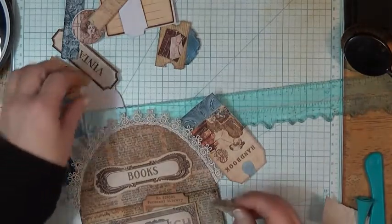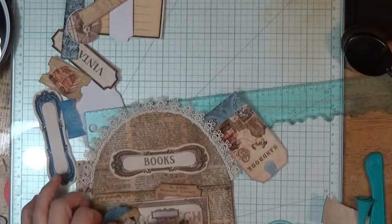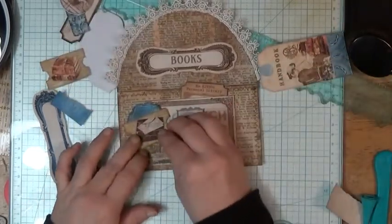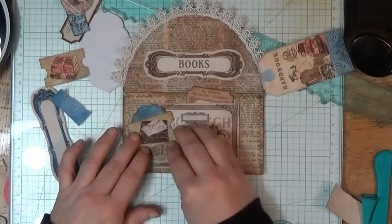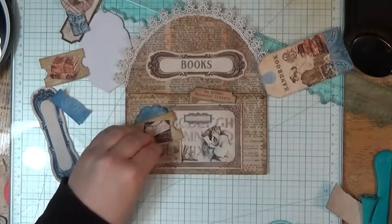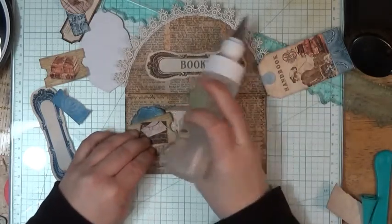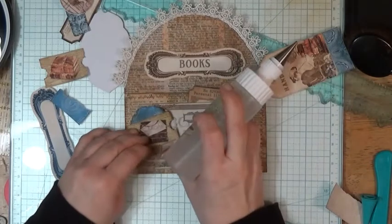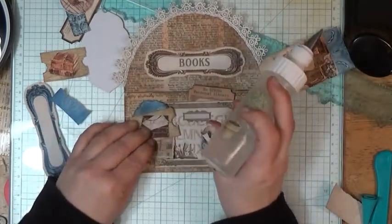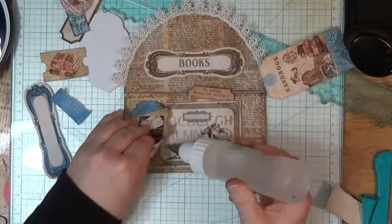Okay. Just have that kind of like that. Like that. Let's glue that down. I'm going to skew it over a little bit because I really like that book that's there. It's got daisies on it. I really like that. I don't really want to cover that all the way up.